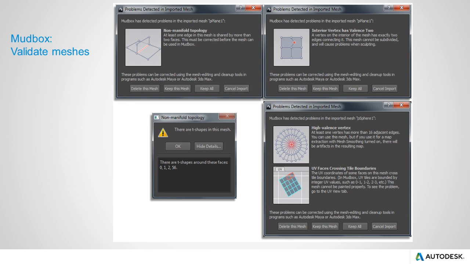Here are some of the things within Mudbox that are really useful. These things kind of bluntly pop up, but they're identifying or warning you that there are issues that aren't going to be the best for effective or efficient clean subdivision. So things like non-manifold topology, extra vertices that might exist within the mesh, or things like in the bottom right here, we're seeing this high valence vertex.